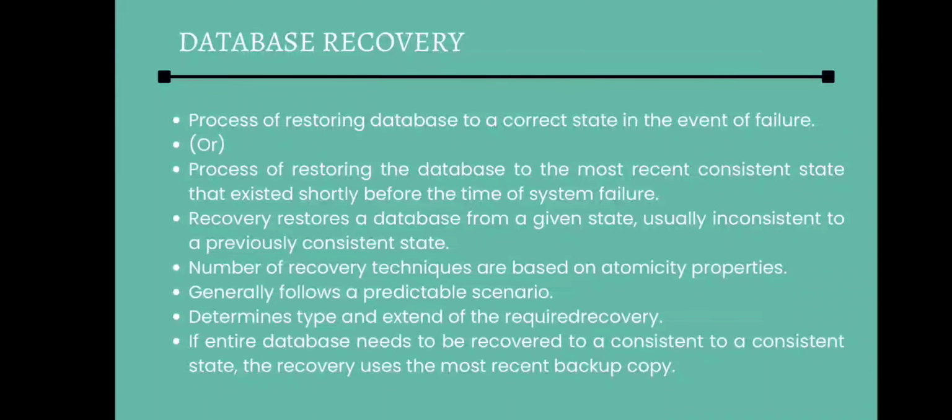There are different recovery techniques based on the atomicity property. As I told you in the first chapter, that is the ACID property. What do you mean by atomicity? Atomicity means the process exactly takes place and completes its work, or else it does not complete its work at all. That is known as atomicity.